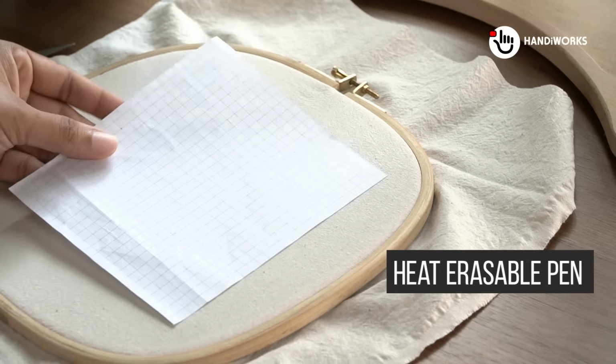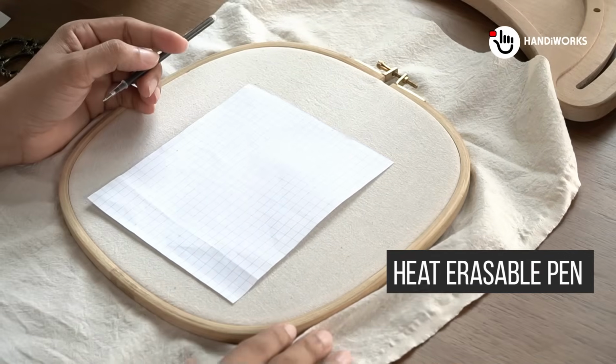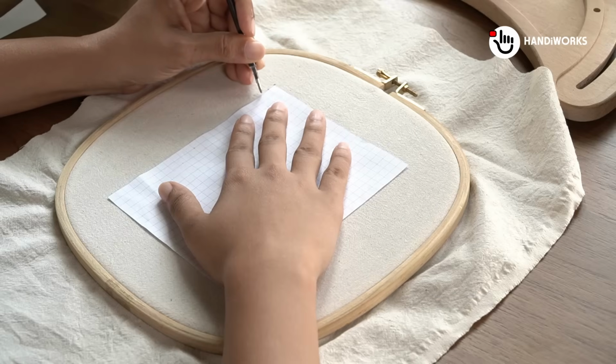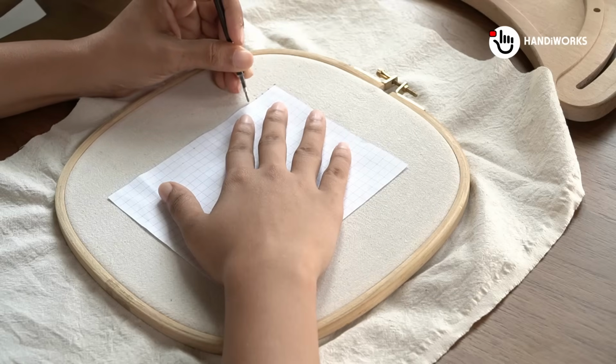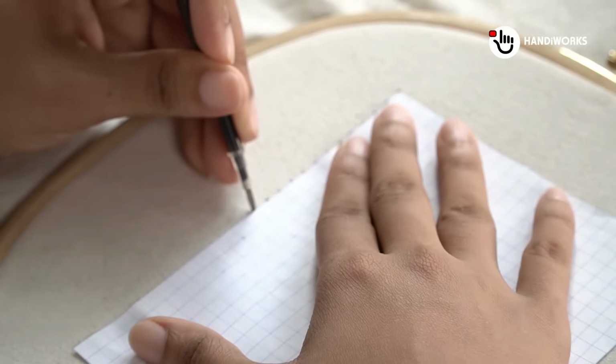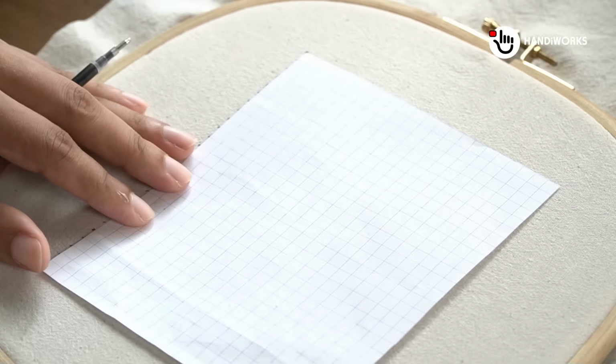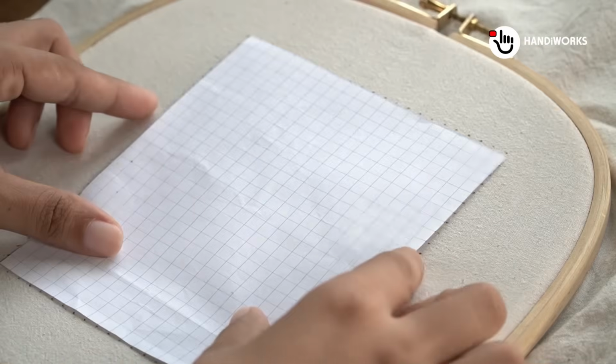Begin by cutting a square piece of fabric to your desired size. Using graph paper and a heat erasable pen, carefully draw a grid on the fabric. Aim for precision with 6 by 6 millimeter squares. This grid will be our trusty guide as we embark on our stitching journey.